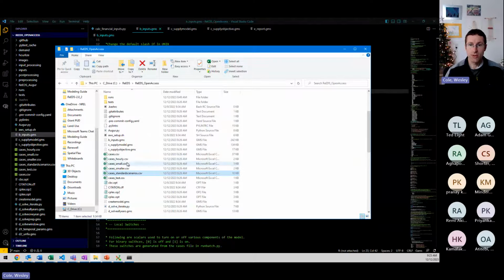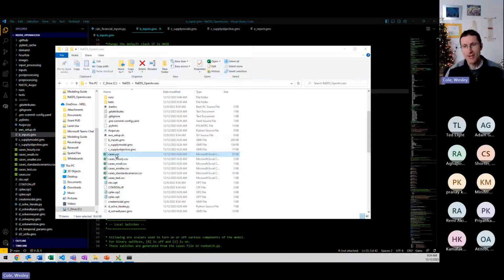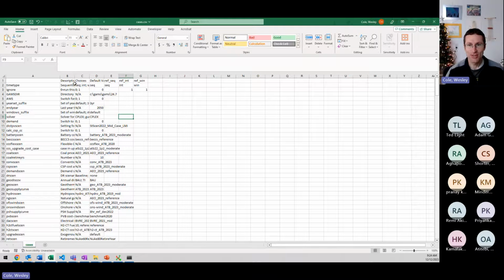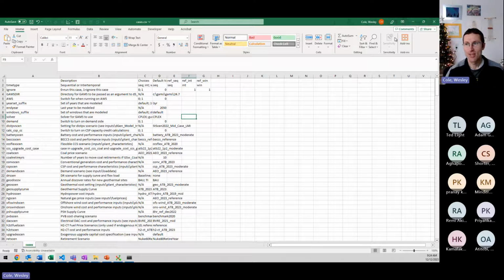So people asked about setting up different temporal resolutions. You can get some examples of what other cases look like in the cases files that already exist here. Again, cases.csv has everything in it. So every single case you could change is in this file. There's a lot in there, and some of them have been used for years, so I'm certain that some of them don't even work anymore, but they're all in there. It could be overwhelming to go through this huge list of things and ask, what do I actually want to change? So I don't recommend starting with this file.